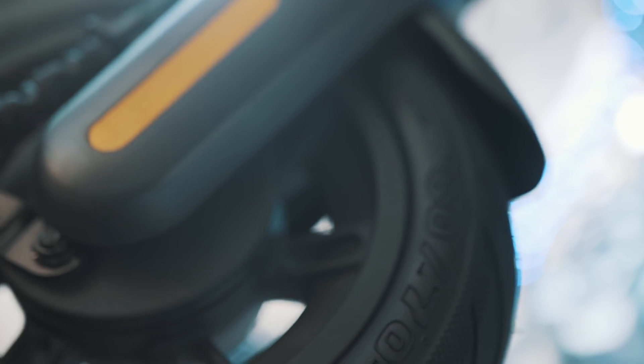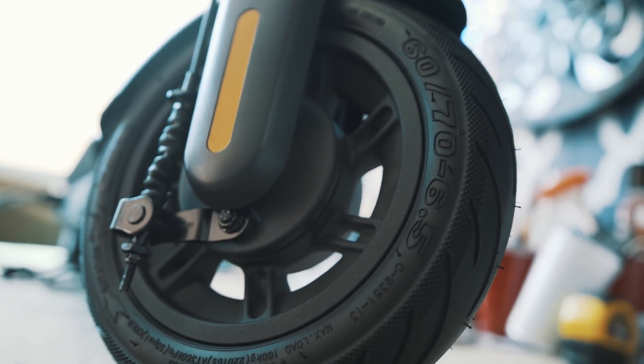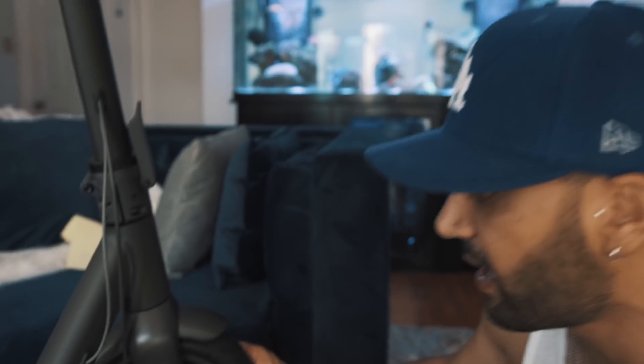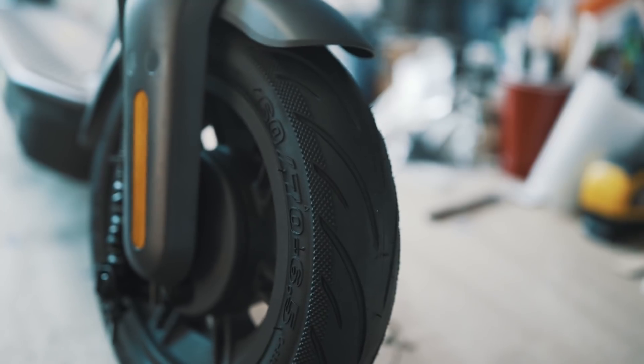Now that we got rid of the motor in the front, it gives way for disc brakes up front. And clearly pointing to the disc brakes, you can see another thing that's obviously revolutionary for Ninebot — real tires. They're taking the advice of the customer and stepping away from the ES1, ES2, and ES4 models, which literally had plastic wheels. That was one of the biggest things keeping Segway in the amateur market. This new setup is going to shed light on competing with the big boys.